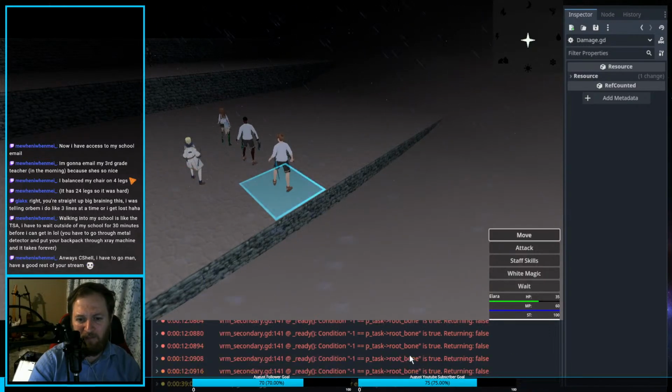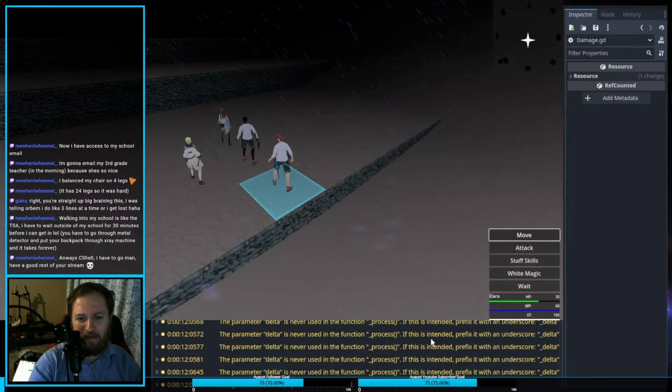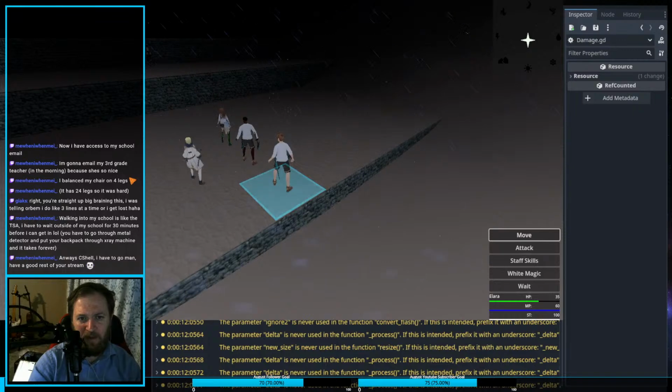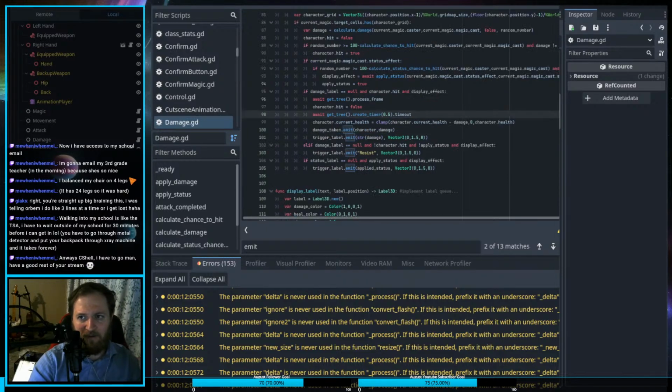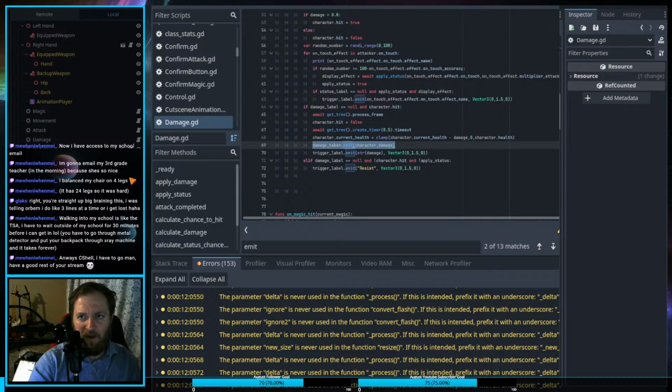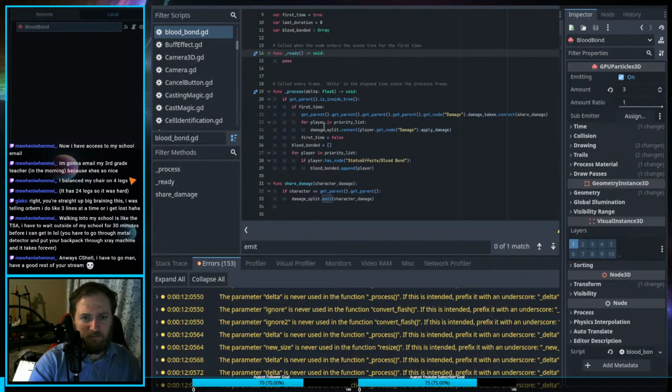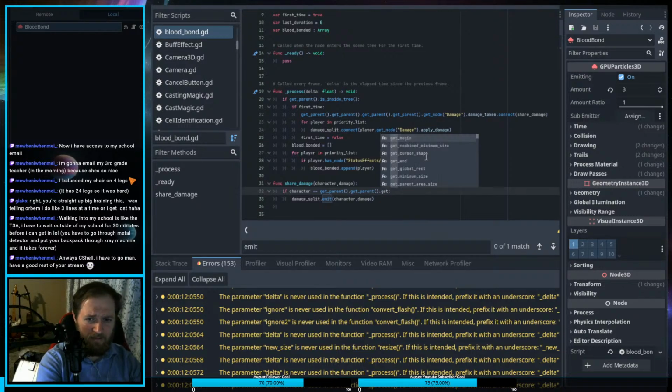But now I can look at the debugger. No debug information. Okay, so let's just follow the signal path. So damage taken. I am pretty confident that this got sent. So character damage, I am confident got sent. Then what I would do is go here, which would go to share damage. If character, I'm not confident that character equals get parent dot get parent. Oh, it doesn't.